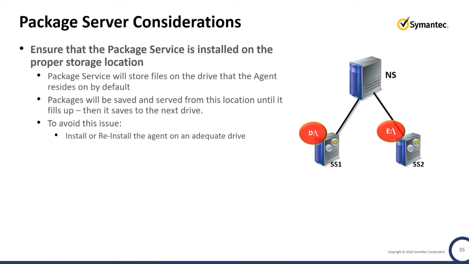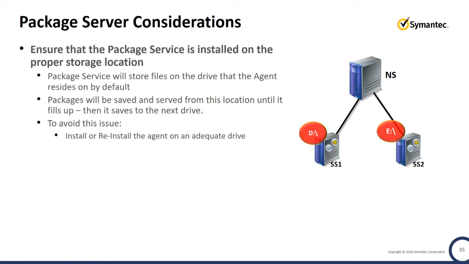We want to make sure that in the case of a package server, you put the agent on the location you want the files to be on. This is a very common thing that happens. We just blast an agent out there, and then we allocate it as a site server or a package server, and it's on C. The C drive's only 40 gigs. All of a sudden, you put 80 gigs of stuff on it. Well, we know what the agent does. The agent fills up the C drive, then goes to the D drive, then goes to the E drive. So make sure you plan that up front, because you'll start seeing package servers drop because there's no storage available, right?